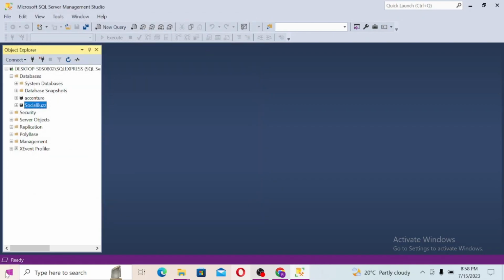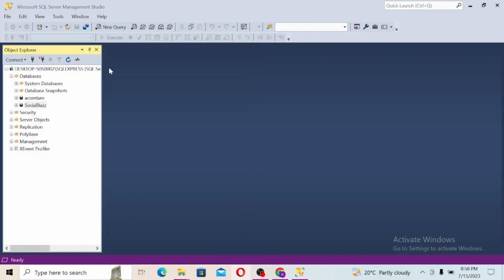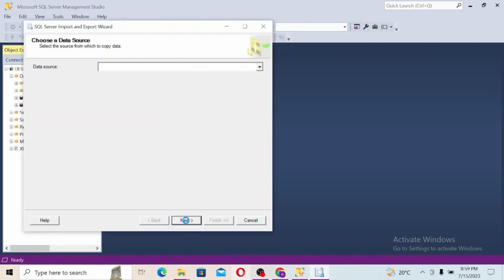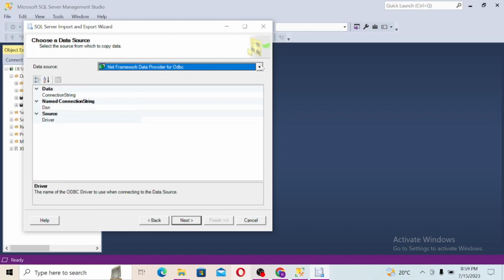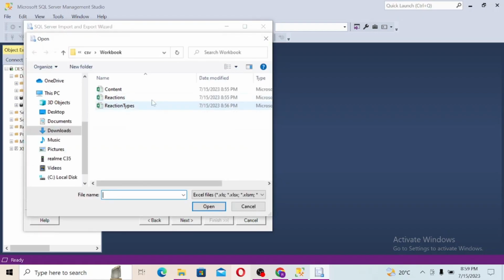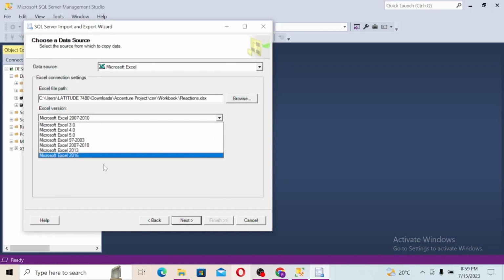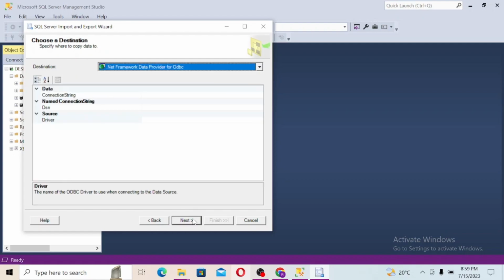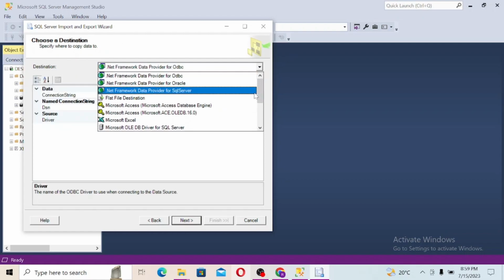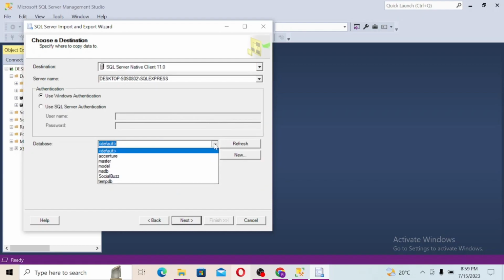We can also do the same for the reaction types. Next, it's an Excel file. We browse, we go, we take reactions. It's Microsoft 2016, so you repeat the same process as done before. Our database is social bars.